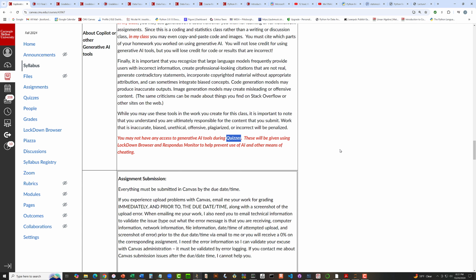To give you an analogy, if I were to ask you what is 6 times 7, I would not expect you to look that up, and I would not expect you to whip out a calculator and do a computation. I would expect you to know the answer and tell me the answer. So that's the deal with these quizzes.